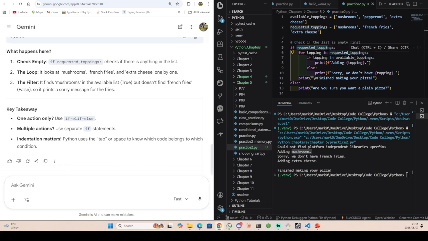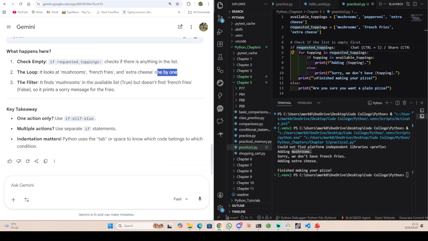And then we also have a loop. It looks at the mushrooms, French fries, extra cheese, one at a time, because it's a for loop. And in the for loop we also have an embedded if else inside that for loop. And that's quite logical, it's easy to understand.